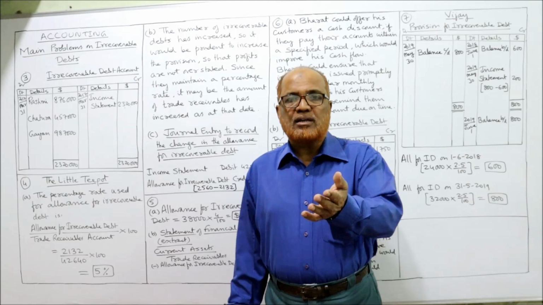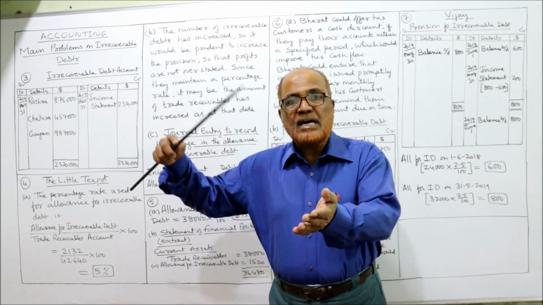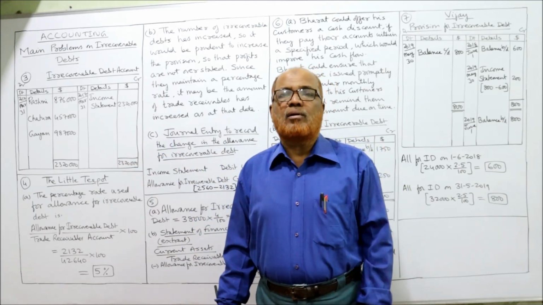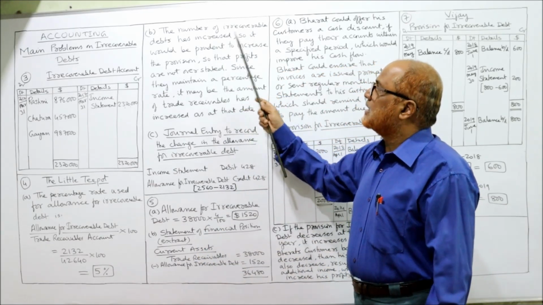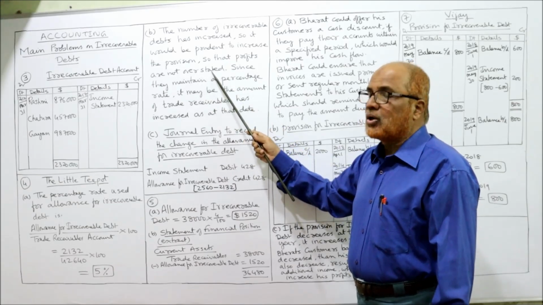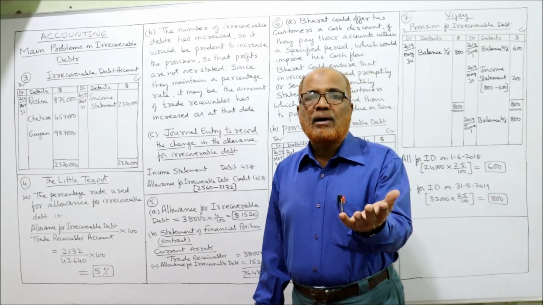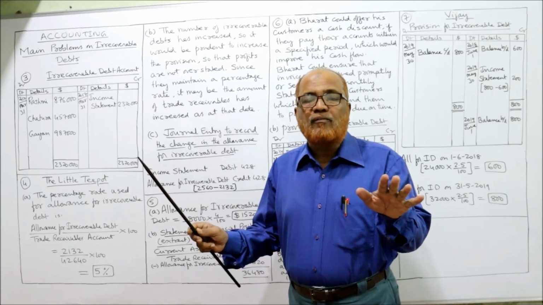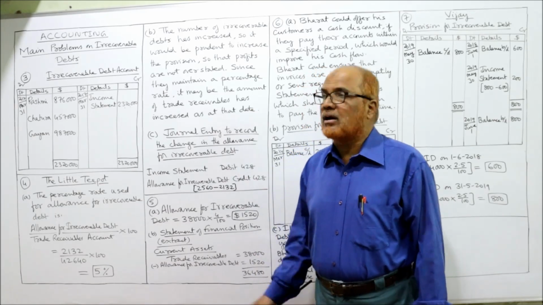So we give the suggestion that at the end of the year, the trade receivables might have increased, due to which the allowance for irrecoverable debt has increased. That is the reason. The amount of irrecoverable debt has increased, so it would be prudent to increase the provision so that the profits are not overstated. If we do not increase the allowance, then what will happen? The profit will be overstated. So when we don't want the profit to be overstated, we have to provide appropriate allowance for irrecoverable debt.